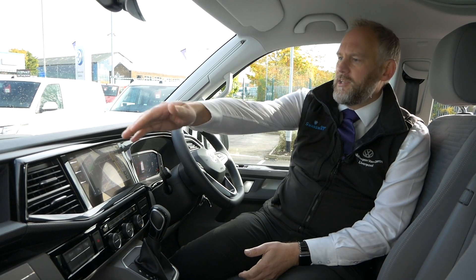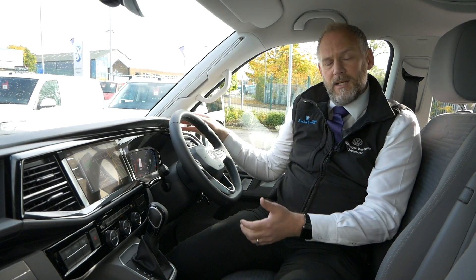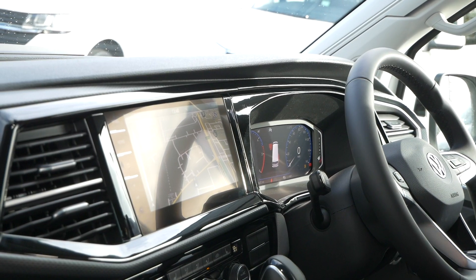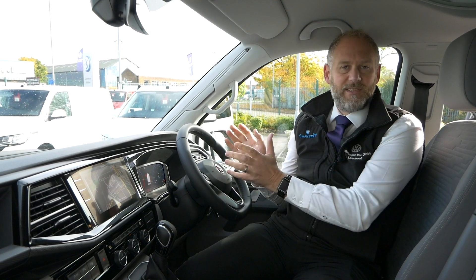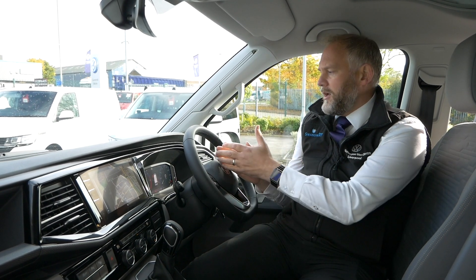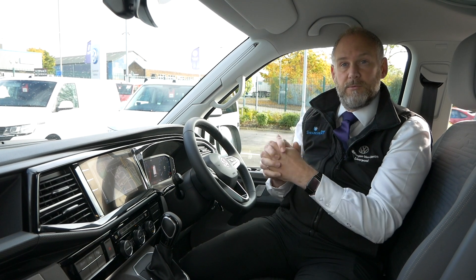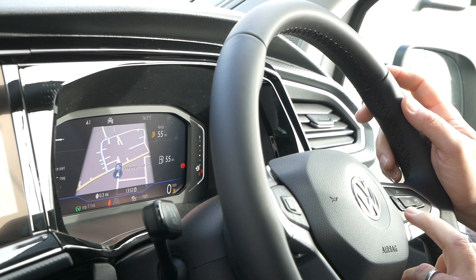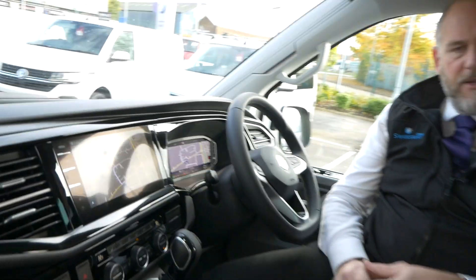Now things have changed slightly. I'm not saying it's not a good option — I think it is. It still looks very sleek on the front because you've got no buttons at all. But one of the main reasons why I always quite liked it is because it goes very well with the digital cockpit — your whole screen can become your satellite navigation with the Pro version. Now for model year 21, if you're ordering one from now, the standard navigation screen actually does exactly the same thing. So on the standard navigation that comes with the vehicle, your whole digital cockpit can become the satellite navigation system, which is what originally was one of the main reasons I thought it was worth getting that upgrade. That applies to both vehicles — whether you've got the Pro version or the standard version.